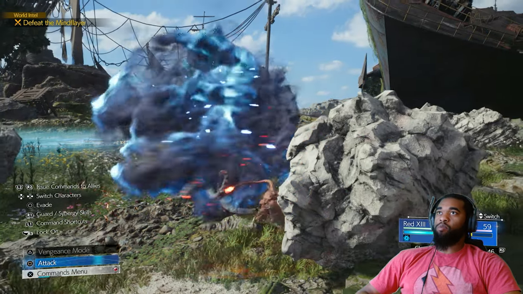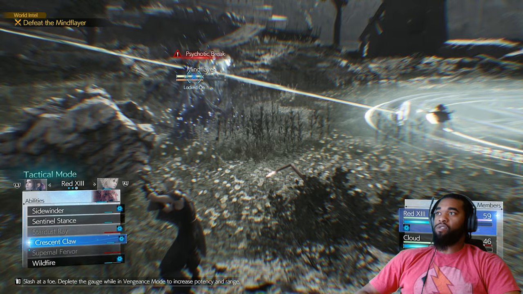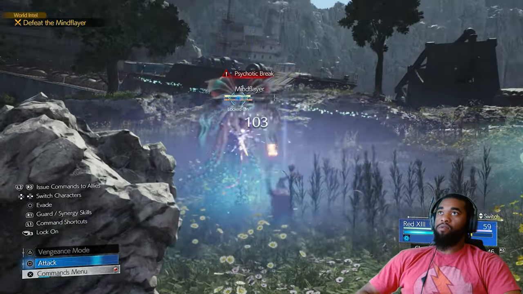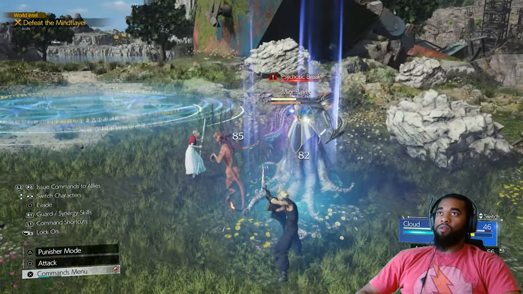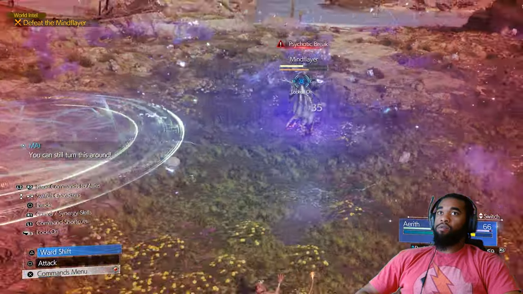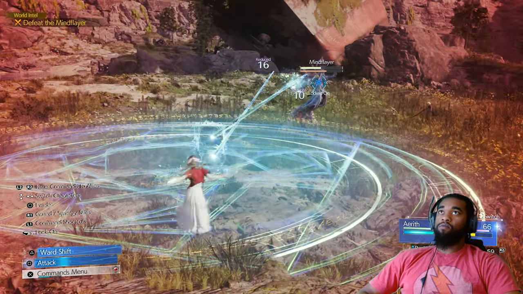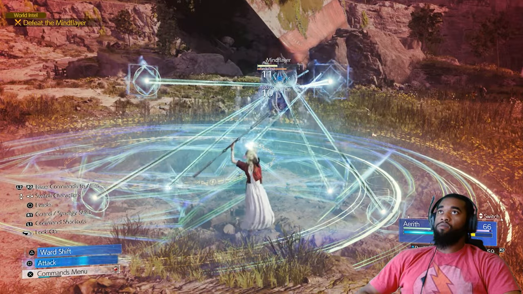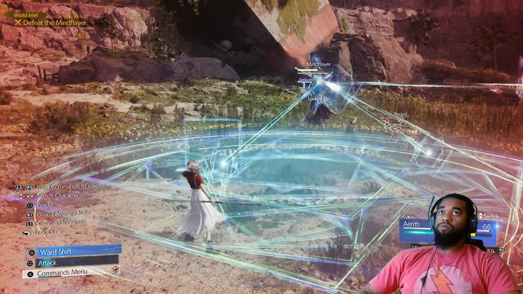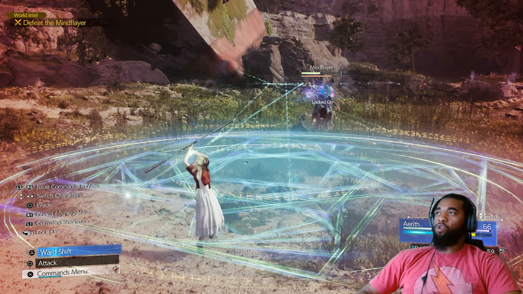Grants haste to all party members. We'll go ahead and see if I can use it now. Oh no, I need to. What are we doing? Taking over. He'll turn this around! Here he comes! It's all good, it's all good. This one's for you! Get him! I'm going to use prayer.